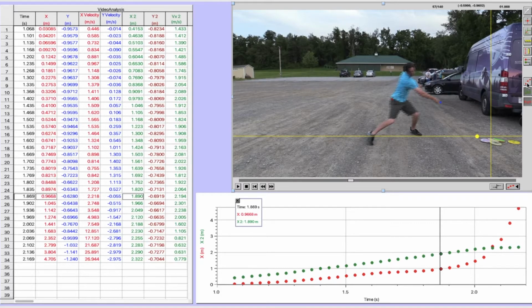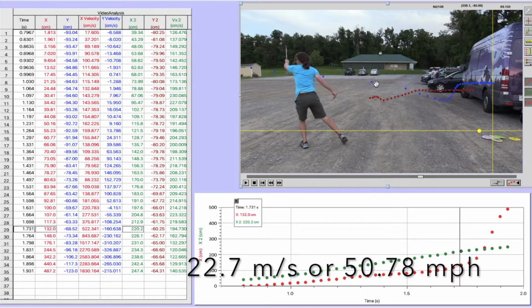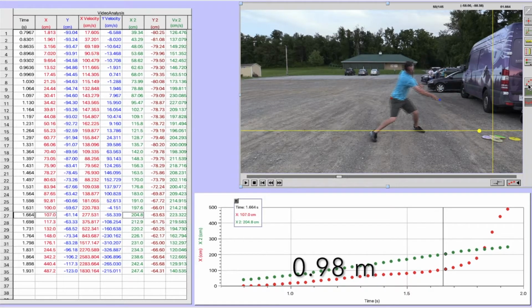Now, what happens if we continue including a run-up but increase this distance between the disc and the front throwing hip? Once again, we can see the thrower initiates his run-up, cocks back that disc, pulls forward, and then releases. This shot had an exit velocity of about 22.7 meters per second, which is the fastest shot we've seen yet. And coincidentally, it also has the largest difference between that front hip and the disc at 0.98 meters or 98 centimeters. This just concludes that increasing the distance that a force will be applied thus increases the amount of energy that is transferred to the system, resulting in a larger exit velocity.